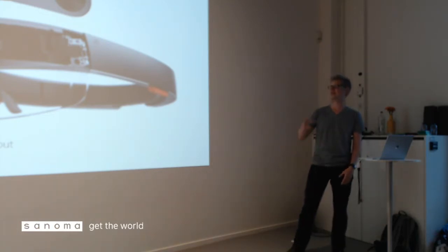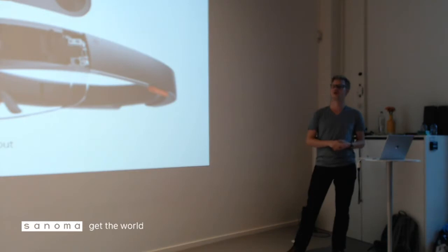And the HoloLens isn't limited, like I said, to one room. You can actually map a huge part of this whole building, and it will keep it in memory and always use that data to remember where it is and remember where you left your holograms. So I can put something here, go to the other side of the building, come back, and it will still be at the very same place.